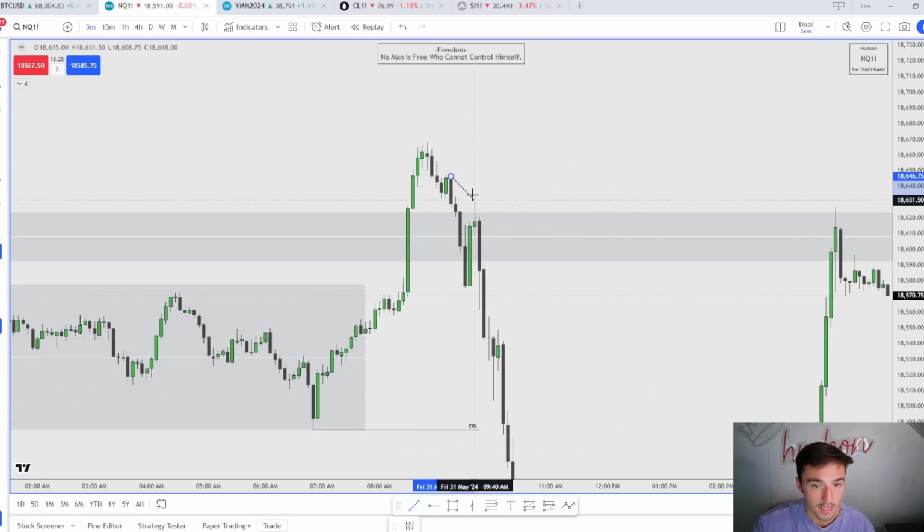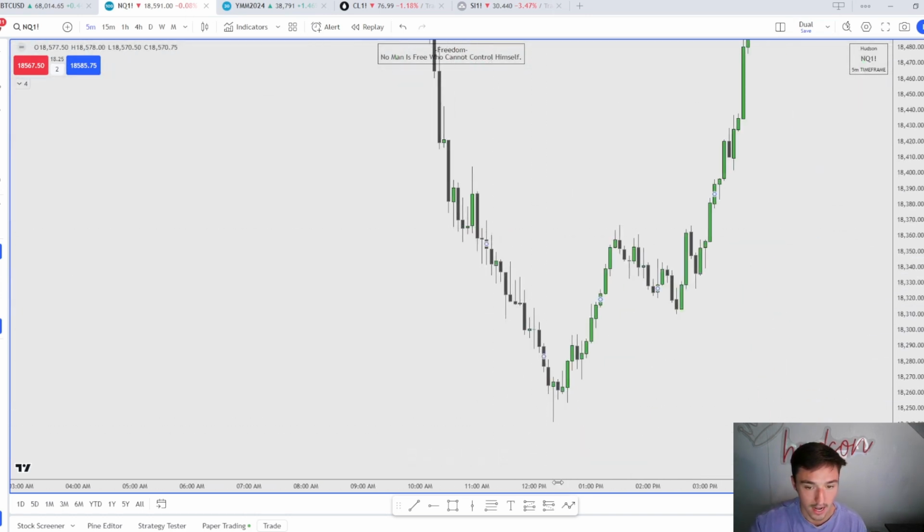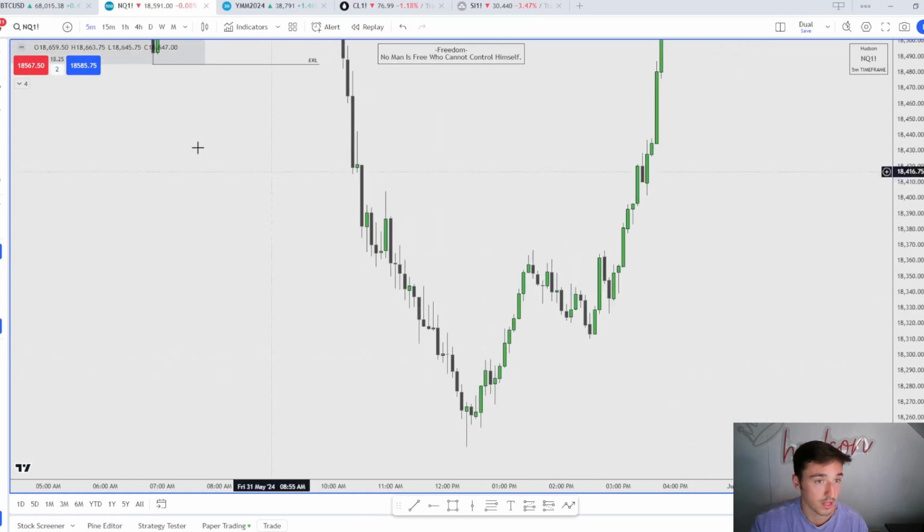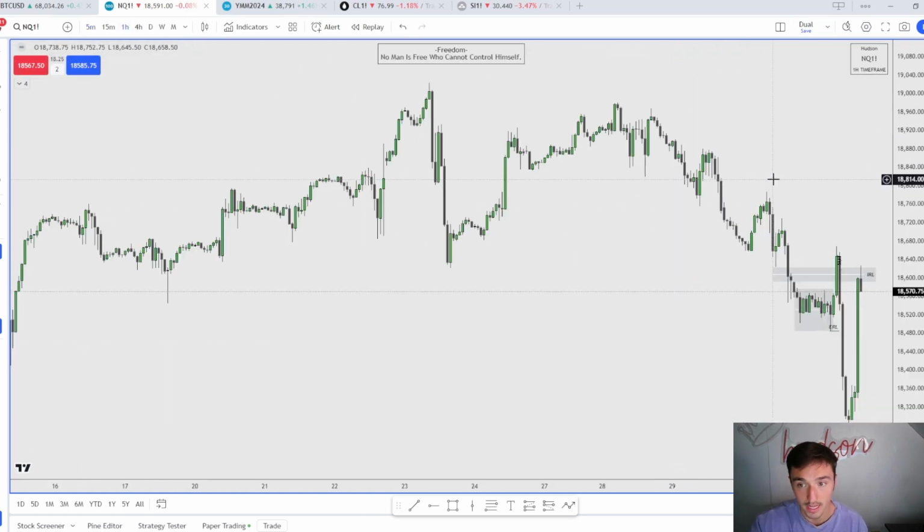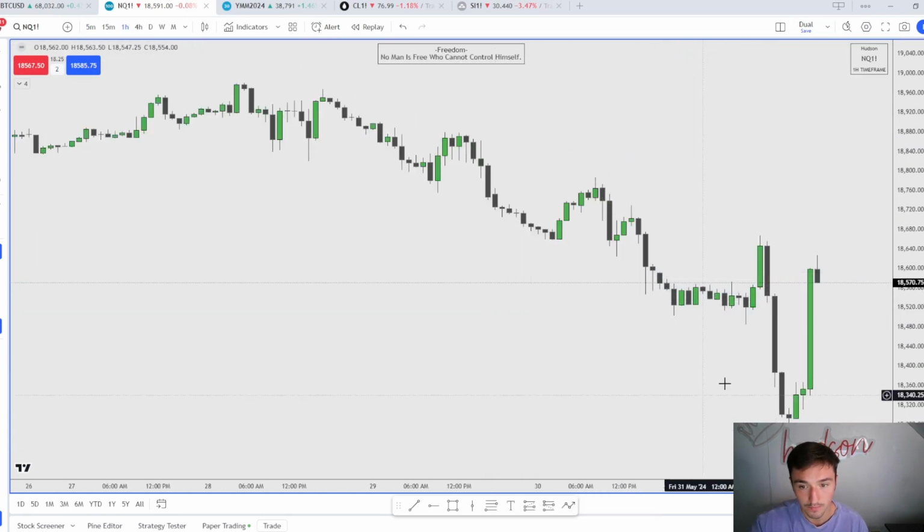We form an SMT at this high. Boom. Inside of what? A key level, which is that 4 hour fair value gap, internal to external. And then we have it inside of this 5 minute. That is your only entry. As you see, we just have distribution straight down, and then we just literally go straight down. So that's pretty much the only entry on that day.